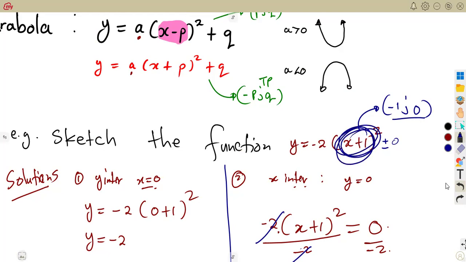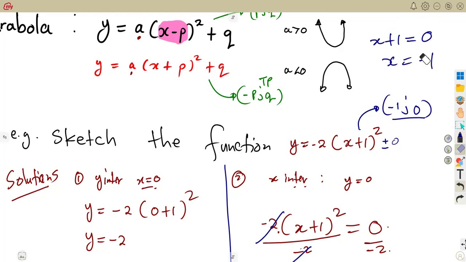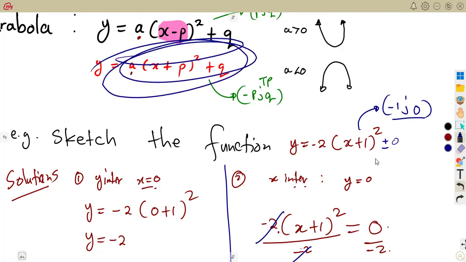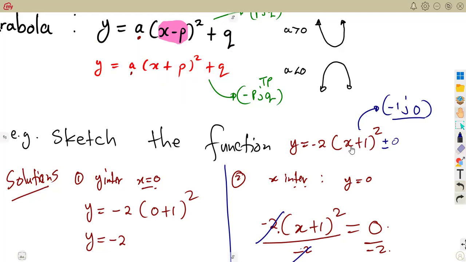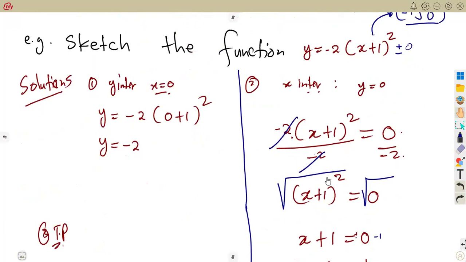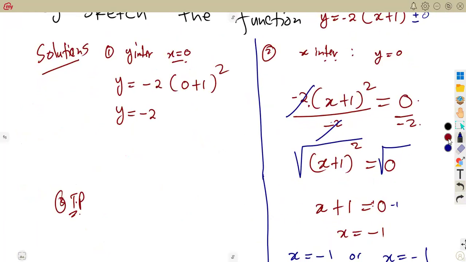Remember this, guys. If you have forgotten, I said just equate the bracket. x plus 1, you equate it to 0. Then you solve for x. So x is equal to what? 1 to the other side will give us a -1. So that's our turning point from the format of the function, the equation that you're given already. You're given the format. So we have a turning point there: -1 versus 0. Our turning point is there.